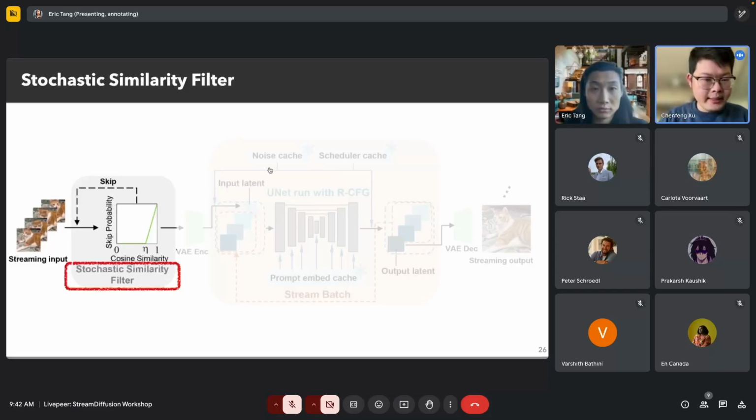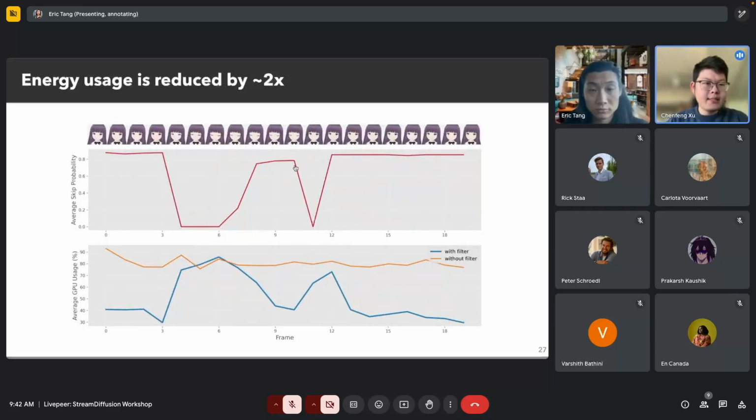Let's say next slide. You can see here's an example. The top row is our input image, and the second image shows our average skip probability. Basically, the higher it is, the more we want to skip, and the bottom image shows the energy use.